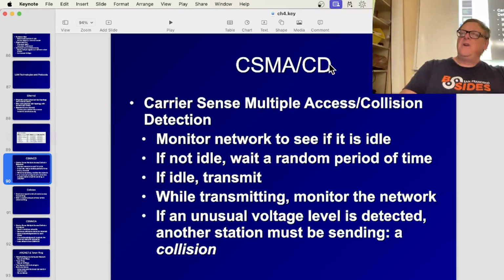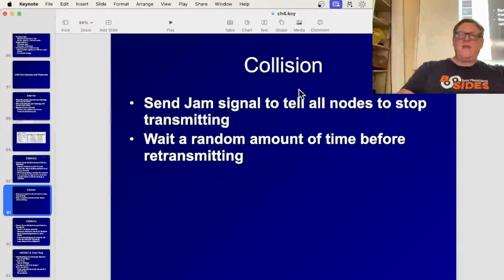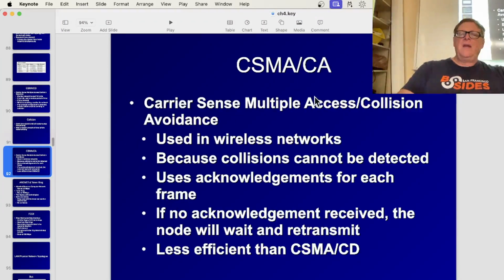So Ethernet, when you use hubs, has a problem with collisions. Since the hub is stupid, two devices can try to transmit at the same time, and their transmissions will add up together and exceed non-allowed voltage ranges. So that's where it uses carrier sense multiple access with collision detection. And when that happens, it sends a jamming signal to tell everybody there's been a collision. Then it has a random time delay, and then it retransmits the packets, the frames, I should say, to try to avoid that collision. That's a collision, sends a jam signal, waits a random amount of time to retransmit.